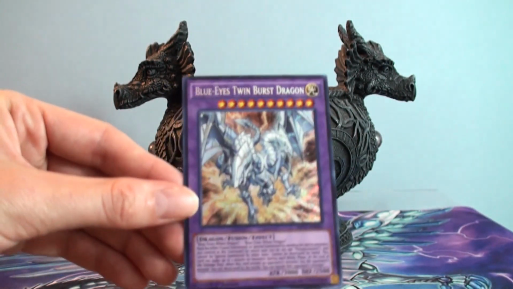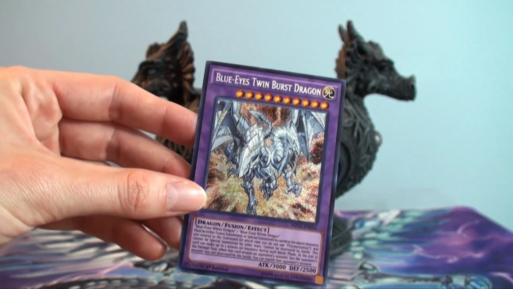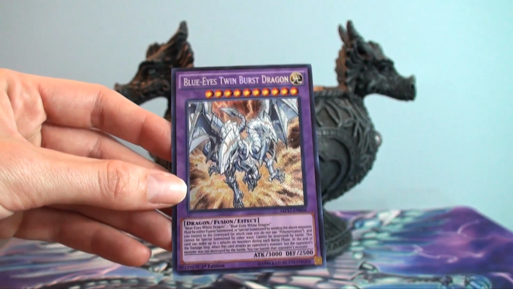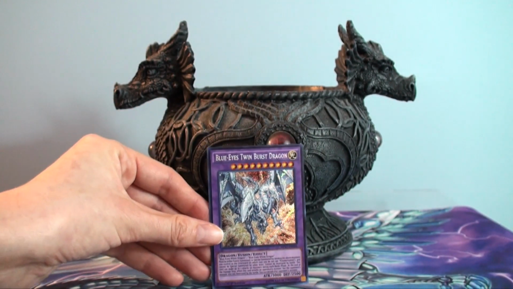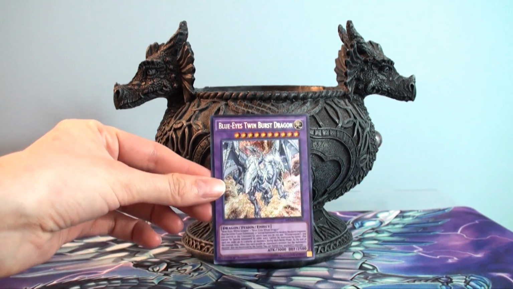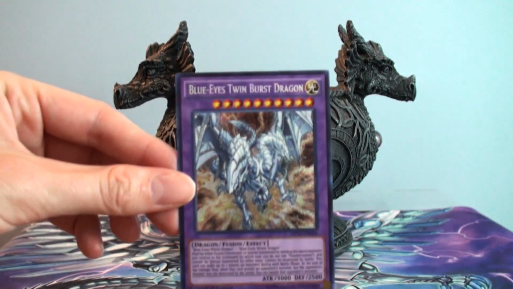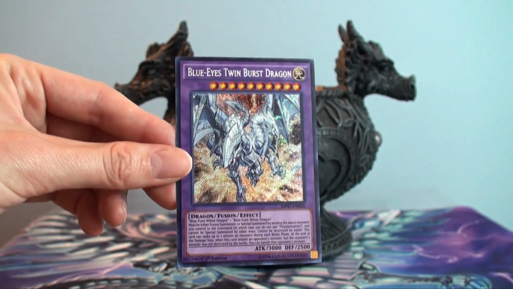So yes, the only downside is he doesn't have much protection. So if your opponent were to use a kaiju or any special targeting monster effect, then unfortunately he is vulnerable to that. But as a one-time deal, if your opponent has a boss monster out and you're having a tough time getting around it, I definitely recommend giving him a try. And he looks cool too. It's Blue Eyes White Dragon, he just has two heads. Which of course makes sense because it's the Blue Eyes Twin Burst Dragon.